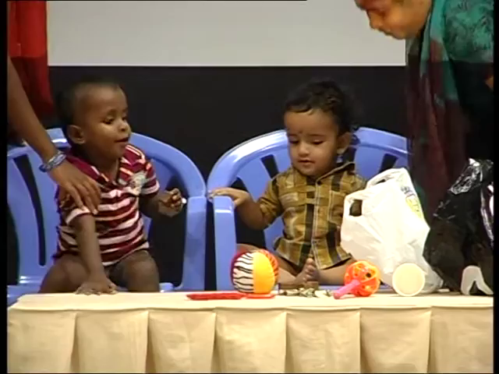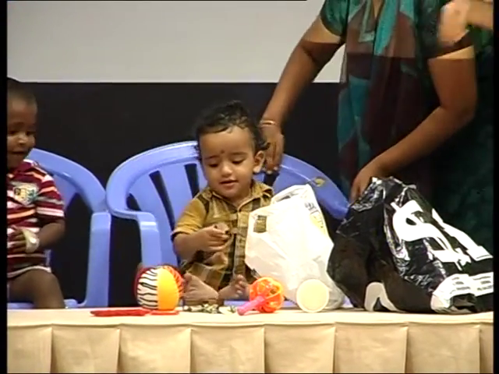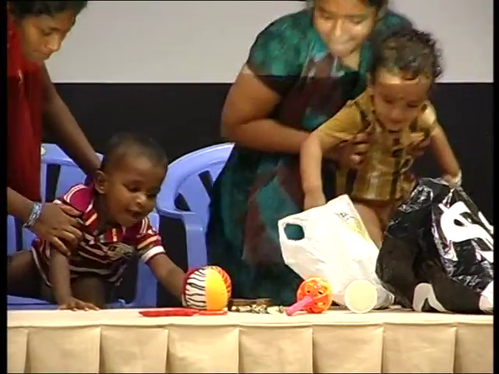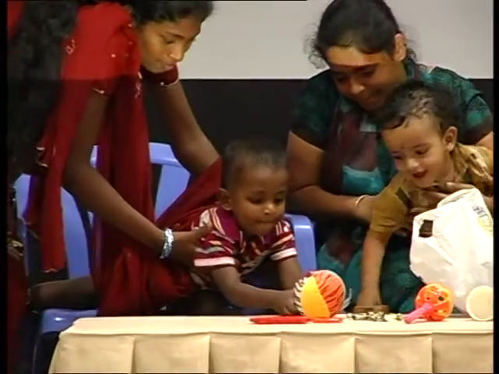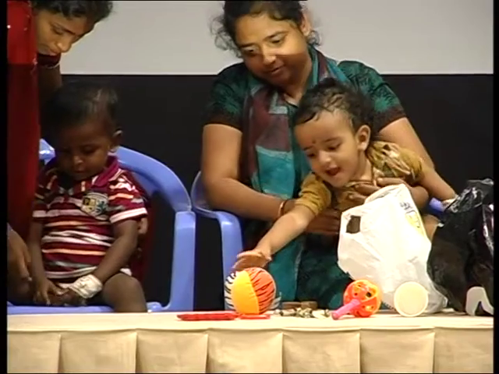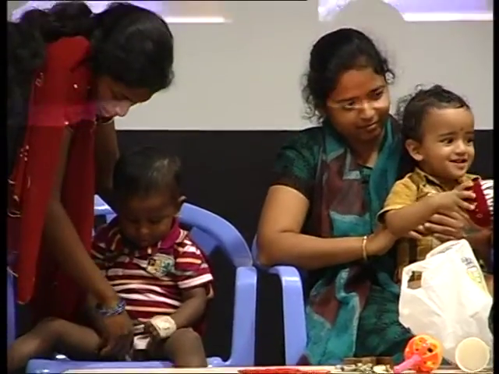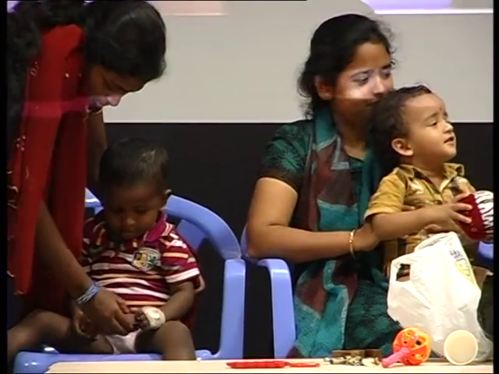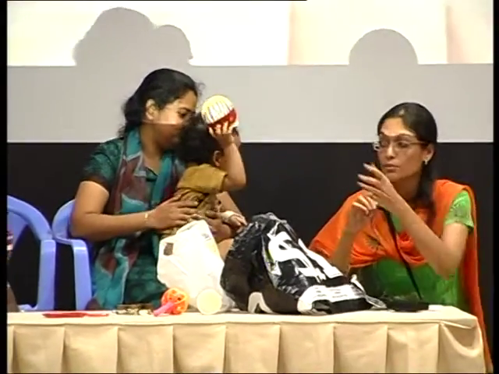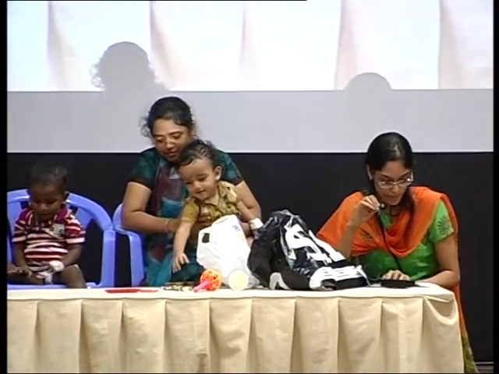We'll be starting with the younger child. This is Master Ashwant. He is a 1 year, 3 months old child. So I think all of you have the paper with you. So we'll be following according to it. Initially, like how Sir said, we'll be starting with the language and social domain. So this child is 1 year, 3 months. We'll be testing both 18 months and 1 year. First, we'll start with 18 months.